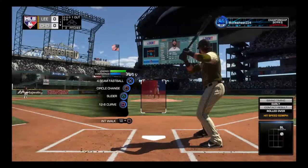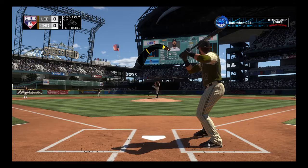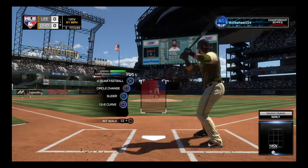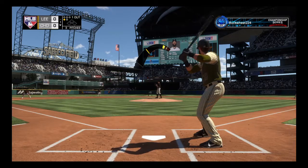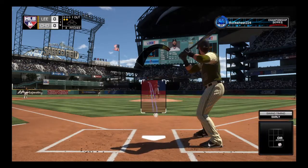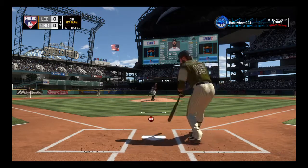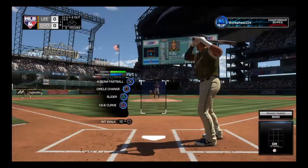Stepping into the box, Charlie Blackmon. He'll get to take his first cuts here. Swing and a miss, and he's behind 0-1. That's a bad approach right there. Look, you may get that pitch later in the at-bat. If you're going to take a swing first pitch, it's got to be a ball you can drive, and that was not the pitch. That looked like he was cheating for that fastball inside right there. Early swing, got out in front of that off-speed pitch, clearly looking for a fastball. Swing and a miss on the changeup, and there are two gone.